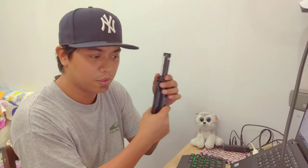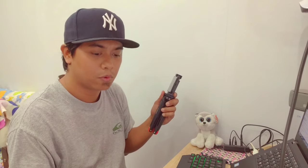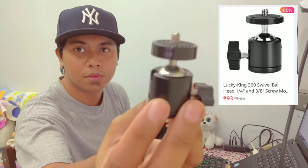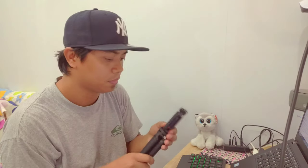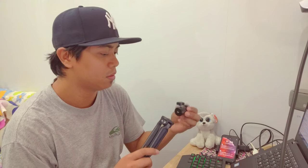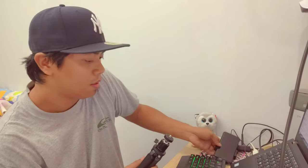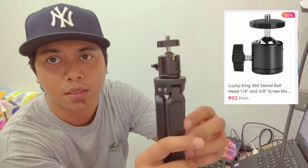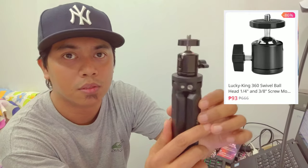Now, one thing that you could do is purchase what we call a ball mount. I'm just gonna remove this and show you. Instead of the phone clip going first, I'm just gonna put this right here and attach it. Just gonna show you how the ball mount is right now. See? Looks cool.